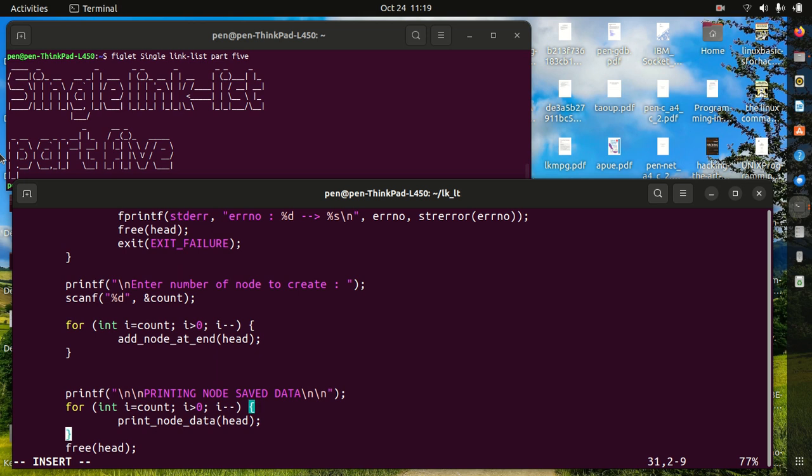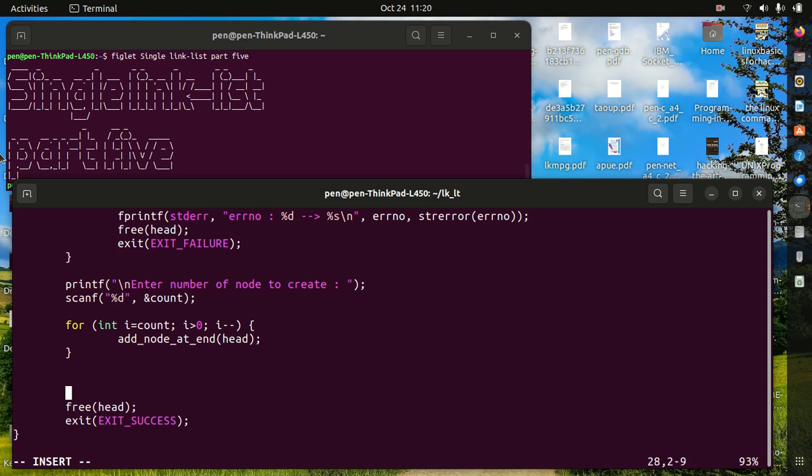So Control U, and that is it. So what I should just print here is printf. So this should be exiting program, right?